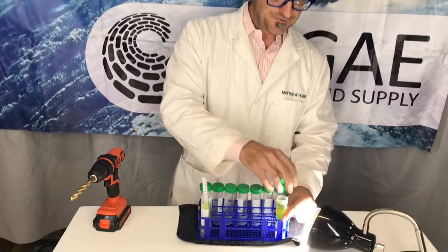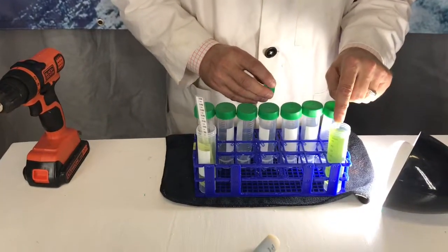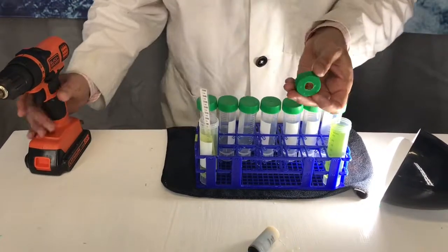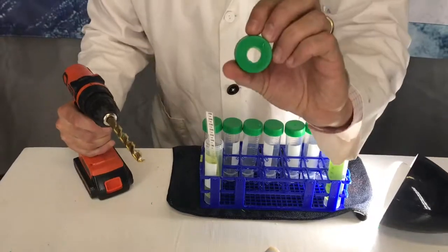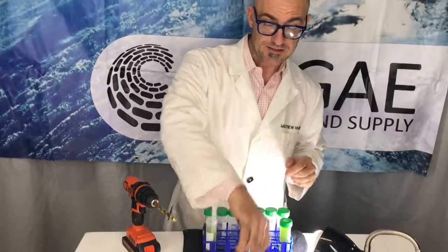The first thing you're going to want to do is fill up a container — in this case I have a centrifuge tube — with your algae culture. A nice thick algae culture is the best. Then, power tools! Drill a small hole in the top of this, and now you've created a photosynthesis chamber.